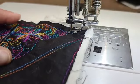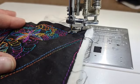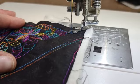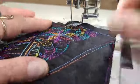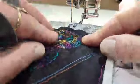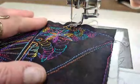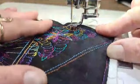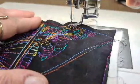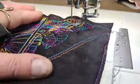And you'll notice the machine has a really nice tick tick tick noise. That's the noise you're looking at when you're listening to your machine when she's working away, and that's the noise you want to hear to know that she's happy. Okay, that will tell you that the noise of the machine sounds constant. It's not grinding or groaning or carrying on, and it's just ticking along nicely.